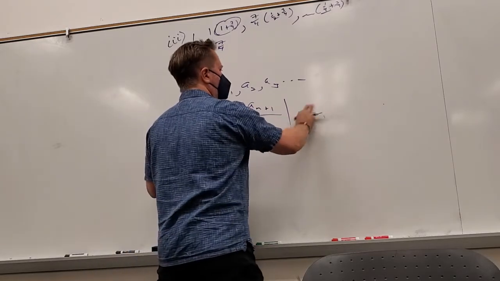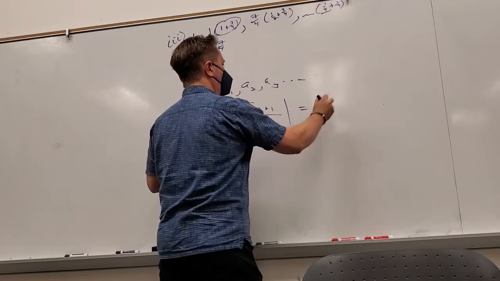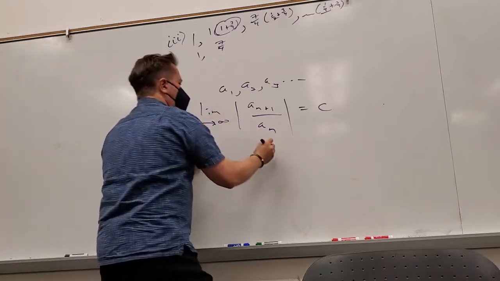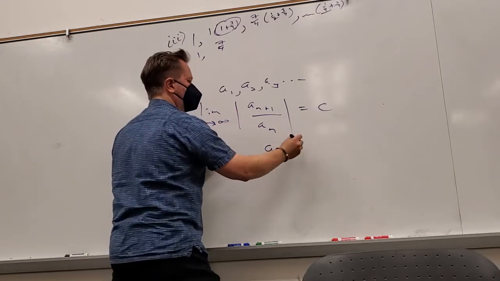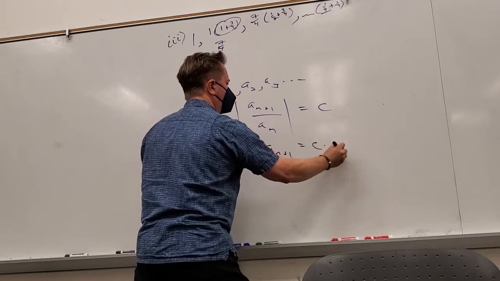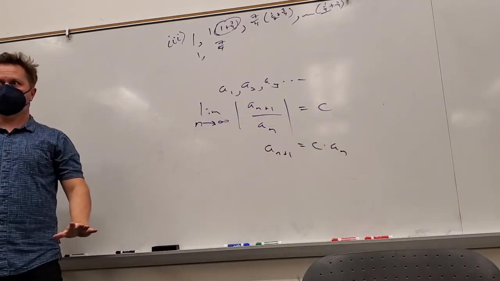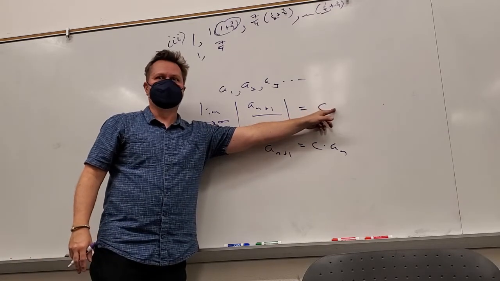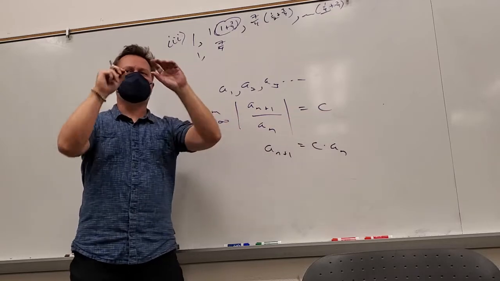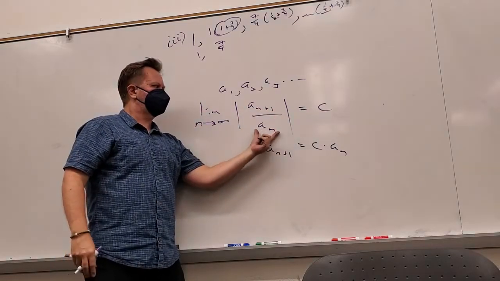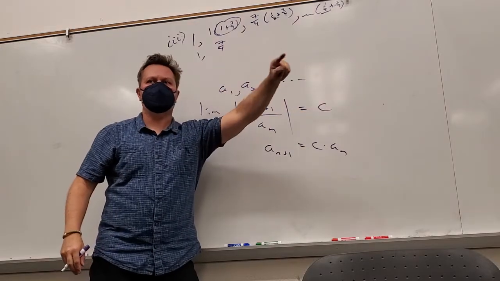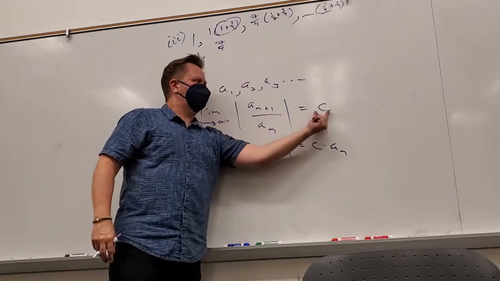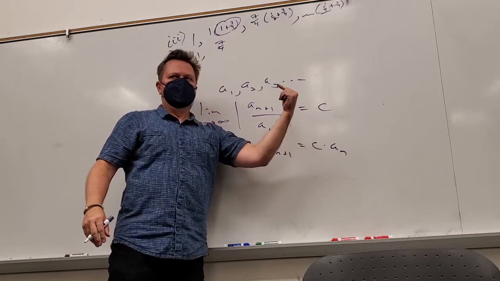Because at some point, what I'm multiplying, watch. So let's say this equals some constant, right? Let's just say it equals some number. That means eventually my next sequence element, I get it by multiplying the previous one by C. I really want you guys to see that. All I did was multiply that up, correct? Okay, you guys gotta be with me. So if the limit of the ratio of these two is C, that means eventually, if I go far enough out to get the next element, I'm basically multiplying by C to get it. If you guys are with me.